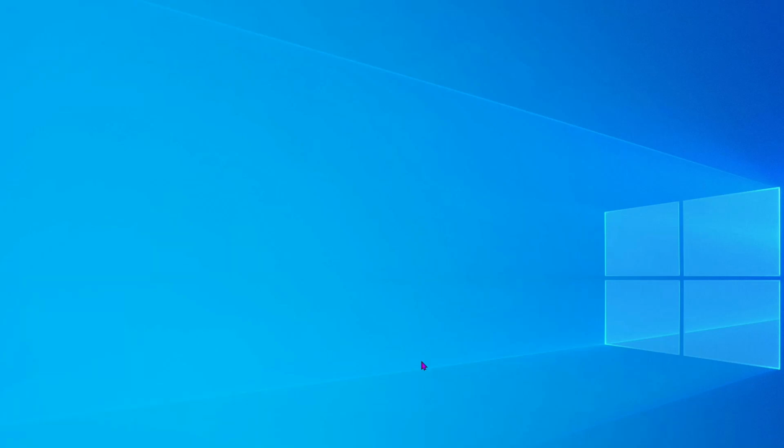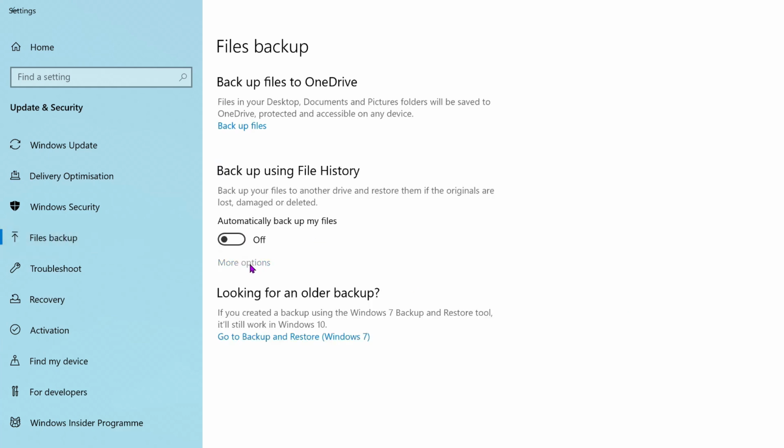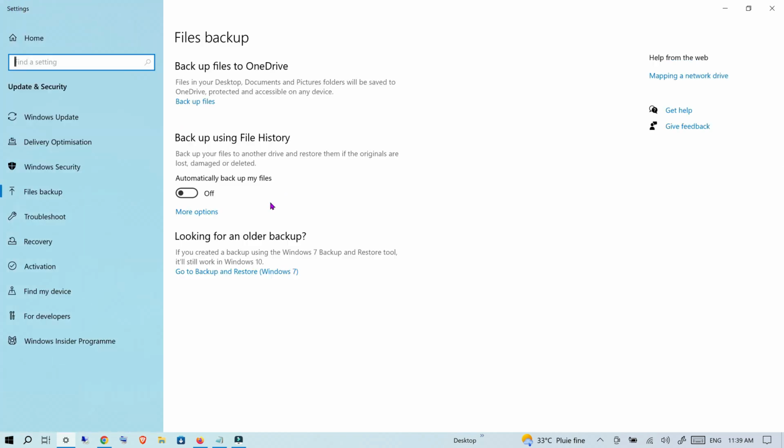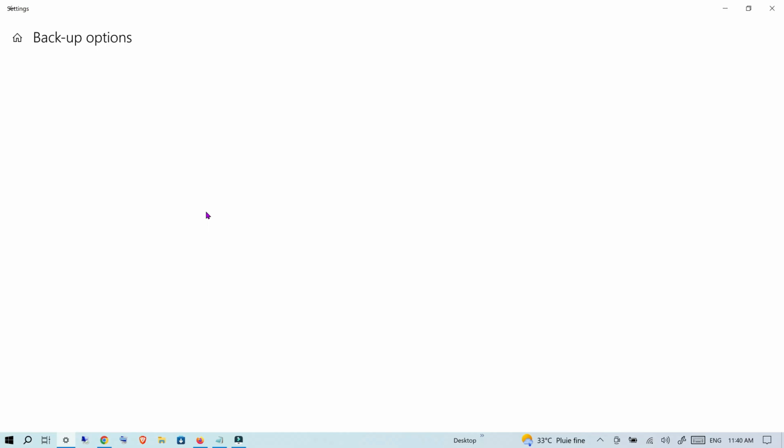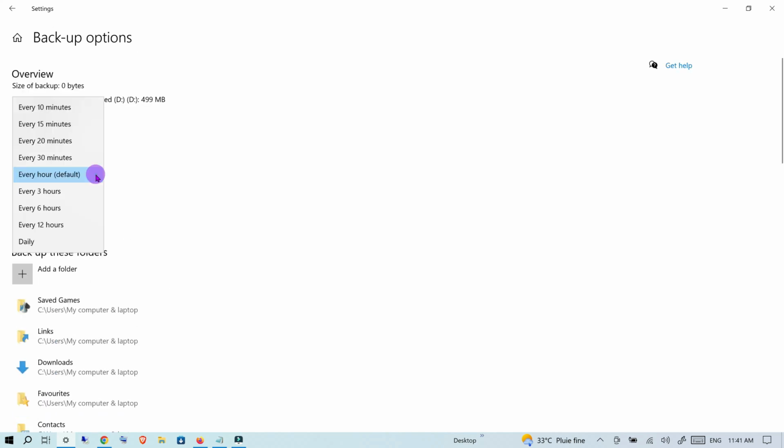Welcome back. Protecting your important documents and photos should not be a manual task that you forget until it's too late. So stop worrying about losing your important documents. In this video, I will show you a lightning fast way to access your backup settings using a simple Windows shortcut.